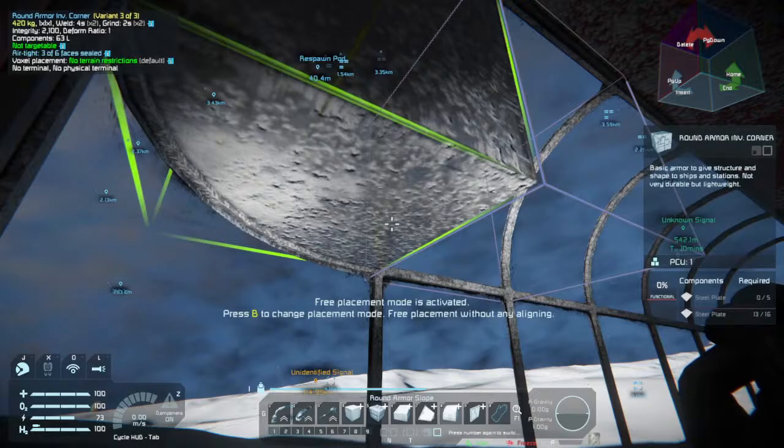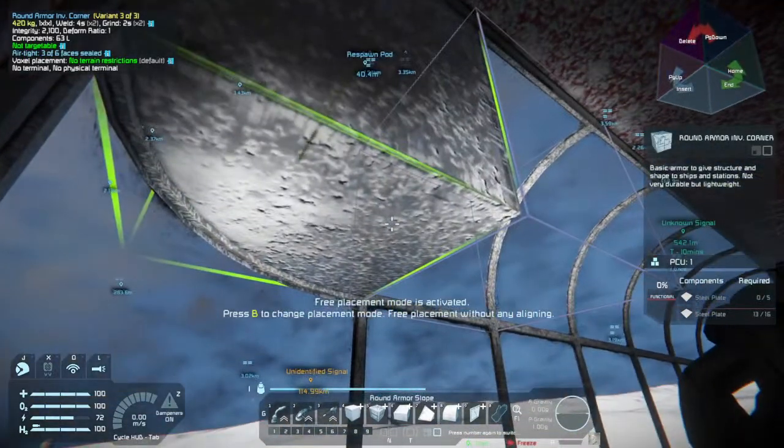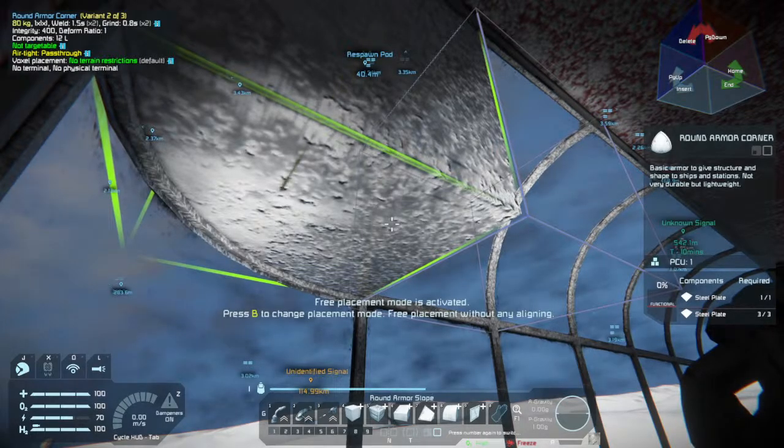Another way to do this is to remove the sides entirely. Wait, is that going to work? I don't think that's going to work. So if I do this, then I could potentially put the plate on the other side of this, in which case we could block the flow. And maybe we could make that work on the inside, and so it doesn't look completely terrible.